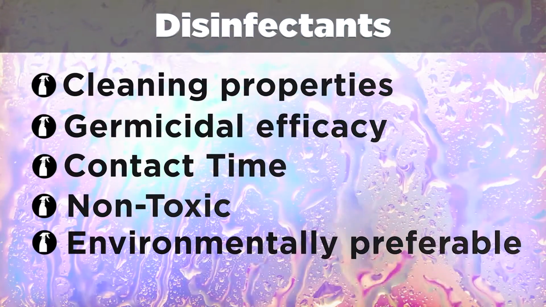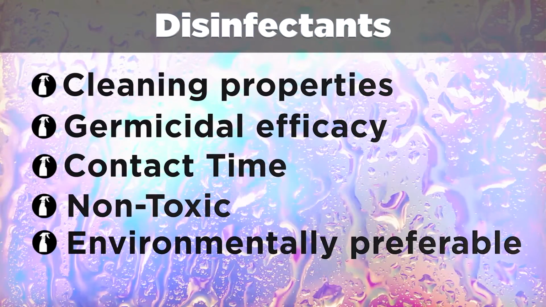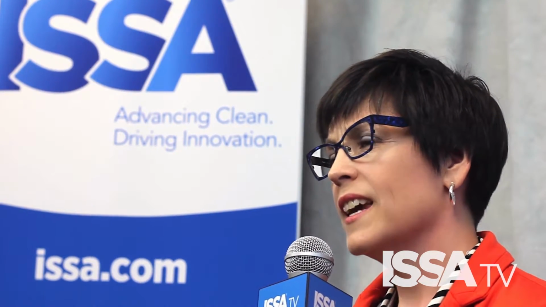The next area is the fact that the product should be environmentally preferable and should not damage the environment. What we have when we're using disinfectants is oftentimes buckets of used product that we're dumping down the drain. If the products are not environmentally preferable, they go into our wastewater, which goes into our rivers and streams and can seriously impact our environment and eventually get back into our drinking water.